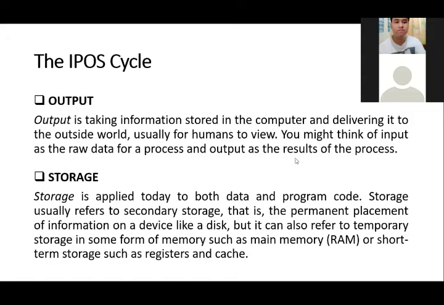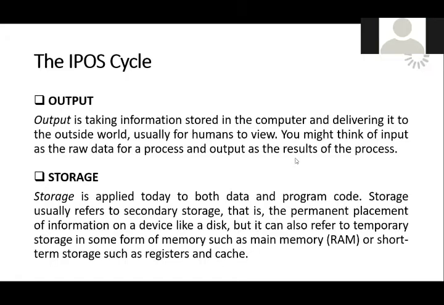Okay? So example, nag-input tayo ng student number sa ating keyboard. So ipaprocess yon, ipa-validate if nandun ka sa list of students ng Dominican. If legit yung student number mo, that's already a process, validation. And then, i-output siya or i-display siya sa monitor mo. So that's already 3 steps in the IPOS cycle. Input, process, which is validation, output, which is display. Okay? Following, guys?